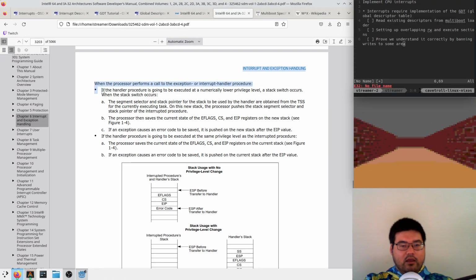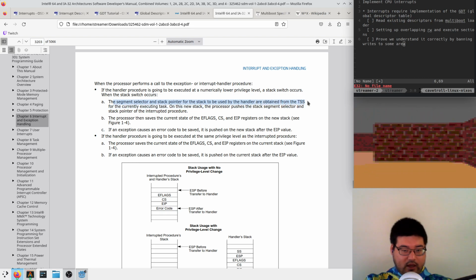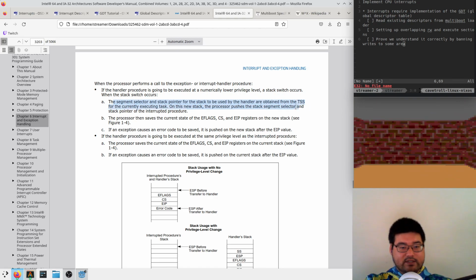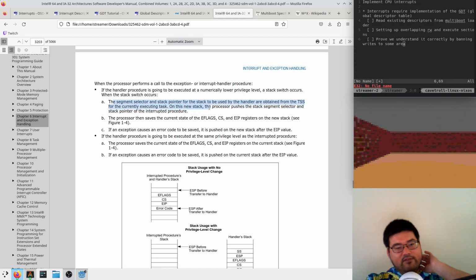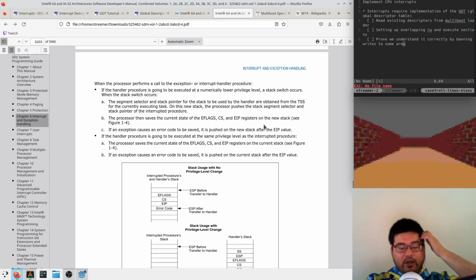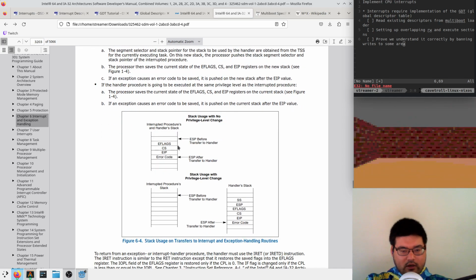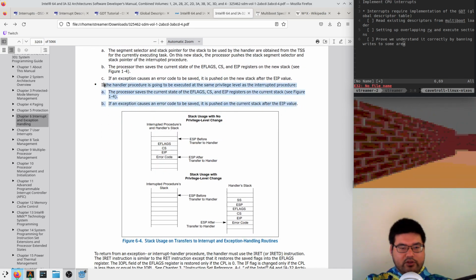So if we're going to be changing privilege levels, we find the handler stack and registers from the TSS, or we save stuff to the TSS. And then we switch to our interrupt context, switch back, and we can reload. But in no privilege change, we just write all this to the stack.